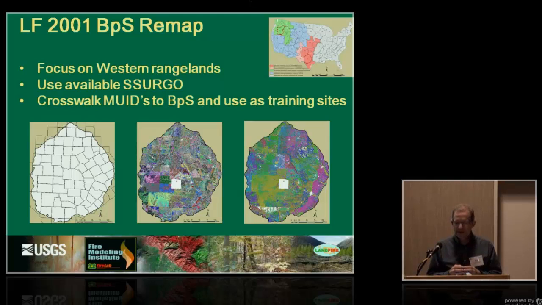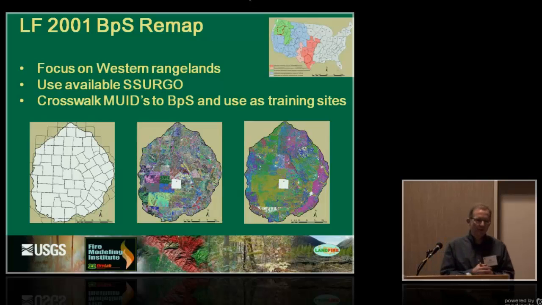We focused on the rangelands in the West. You can see up here in the corner, we focused on these blue and green zones, an outcome after mapping in the Midwest, where Greg Dillon, I think folks know Greg, headed this team up. They started leveraging SURGO data as they moved to the east and developed a process where you take a SURGO map there on the left, look into the MUIDs, take the eco class categories in there, and crosswalk them to BPS. Then every pixel here is a potential training site to map.